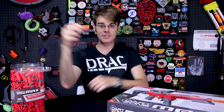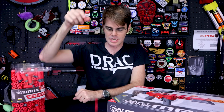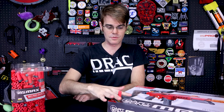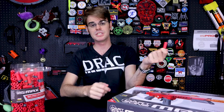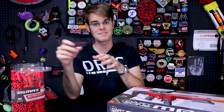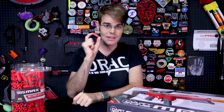But I think the biggest advantage of these is that they're not orange tips with black bodies. Obviously, when they land in grass, they land head down like this, and so what you're looking for is frequently black foam with the orange obscured by whatever you're playing in. This is a bright red foam. It's going to be much easier to find. I assume that if you're red-green colorblind, that might be a little tricky in fresh grass, but in virtually any other terrain, regardless of your color blindness, these should be very solid.